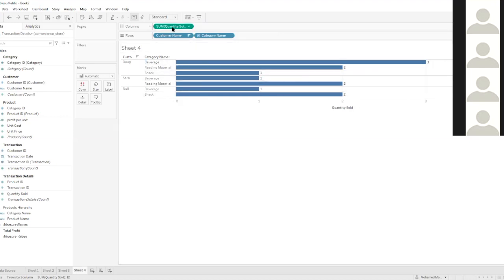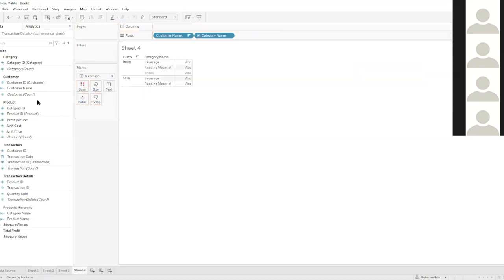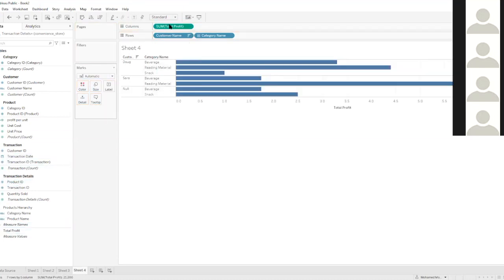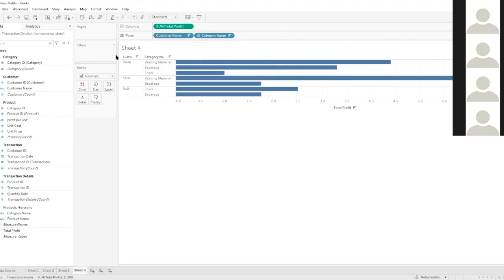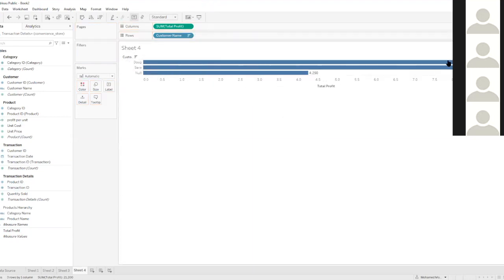And so now I'm displaying the measure quantity sold. It can display another measure, like the total profit. So you can determine which customer is the most profitable customer to our store. Just remove this drill down. So this is the profit that comes from each customer displayed here, and so on.